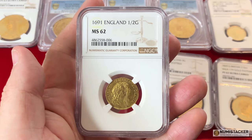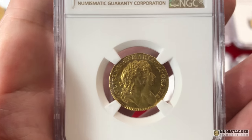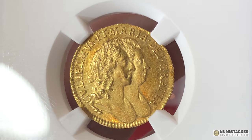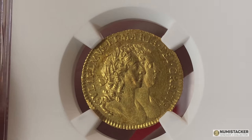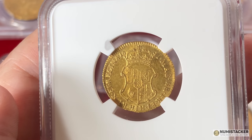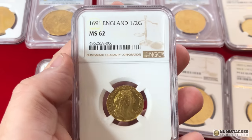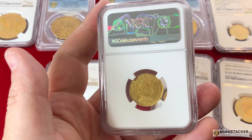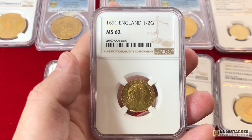The next coin is the William & Mary half guinea of 1691, a superb piece graded MS62, which is very hard to achieve for coins of this period. It's well centred with lovely red toning. It has the second bust with the second reverse — they had a more crude obverse and reverse style for the first bust in 1689 — and 1691 is a scarcer date for gold, as output was lower that year. It has an excellent provenance from the famous Norweb collection. Mrs Norweb and her husband collected coins in America in Cleveland, Ohio, and the famous Norweb collection was sold in three parts at Spink in the 1980s.